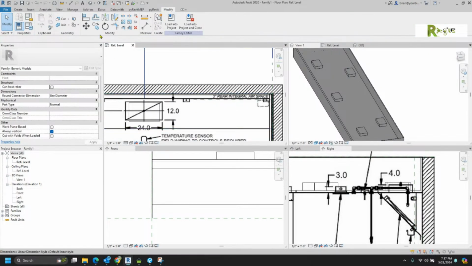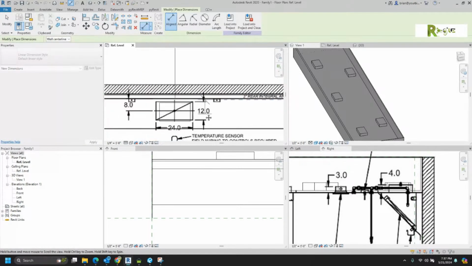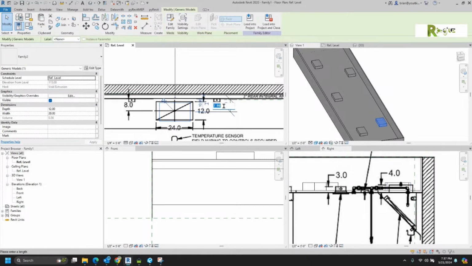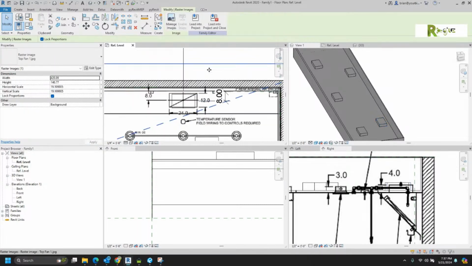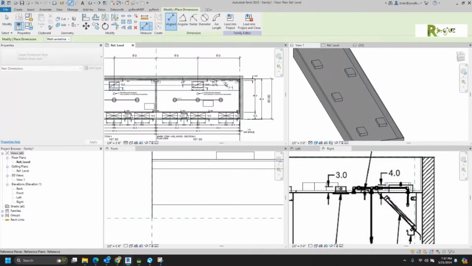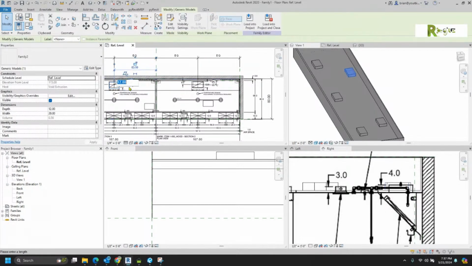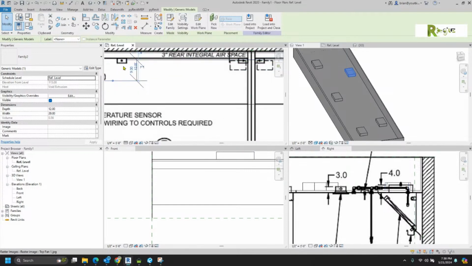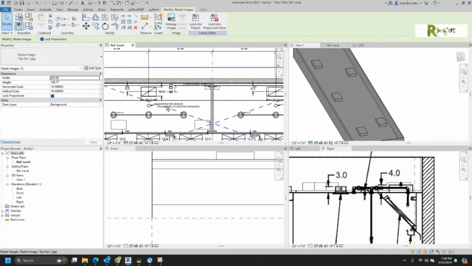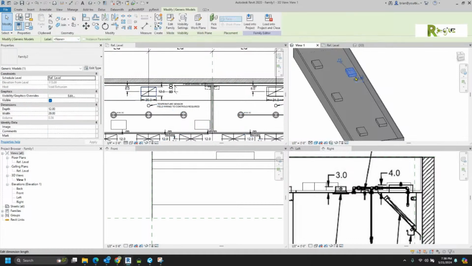So what actually ends up happening is we want a dimension from here to the center line. We pick the object that turns the dimension blue, and now we could make that 8 inches. We can do the same thing with the one at the other end. Dimension. And make that 8 inches. So those back 2 are in the right spot, and they're the right size. Let me check, make sure we made these 12 by 20. See how they're 12 by 20?